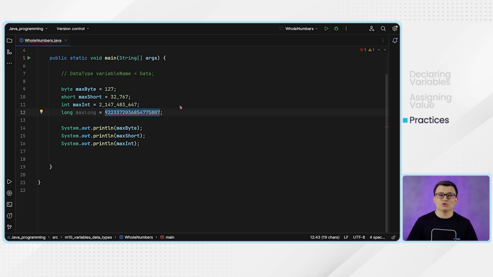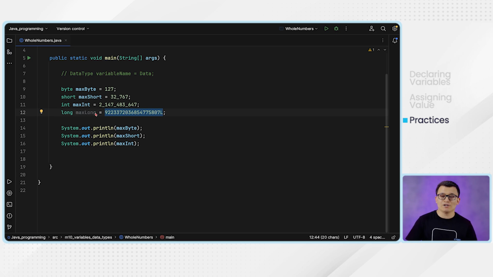So now what I need to do is I need to add some additional character to let the compiler know that this is a long number instead. Instead of an int number, I need to specify that this is a long number. So in order to do that, you could add the lowercase l or uppercase L character to specify that this is a long number. So now this is a long number, and since it's within the range of long, it's not going to cause any error.